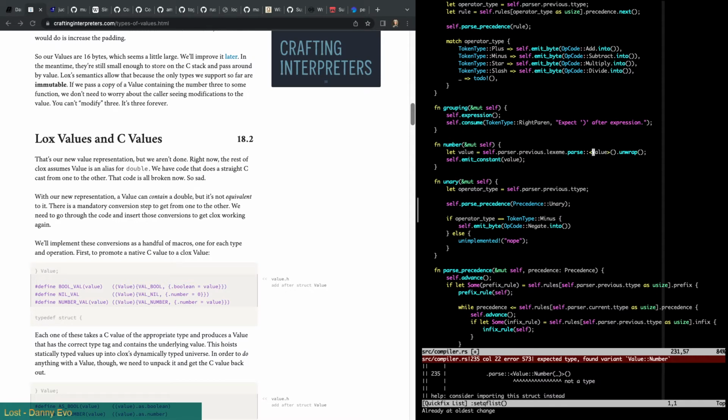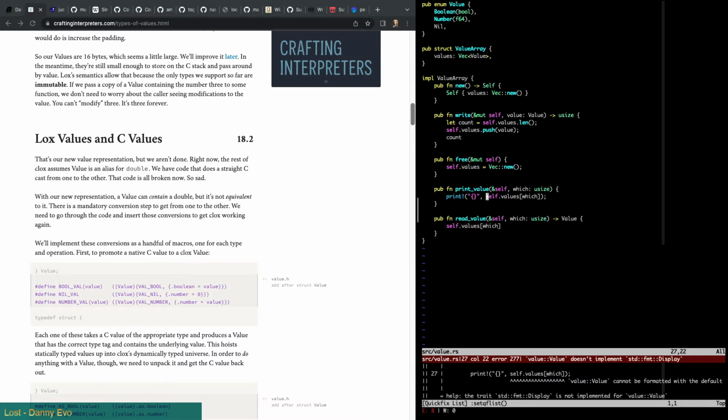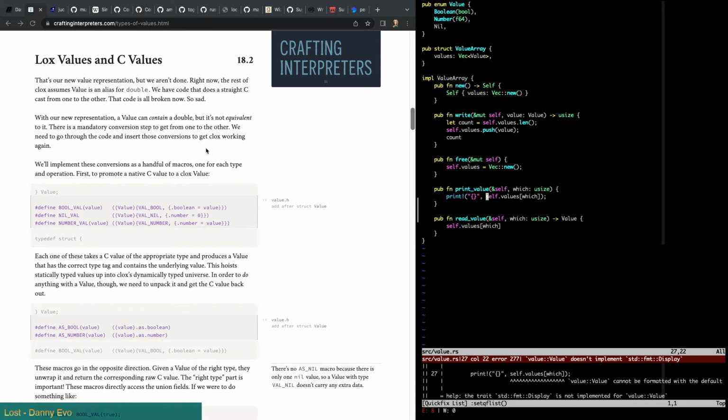We can parse it into an F64 and then create a new value, number, value. And now we can't display it because, how do we print out this thing? Right, so a lot of this is going to be useless to us.